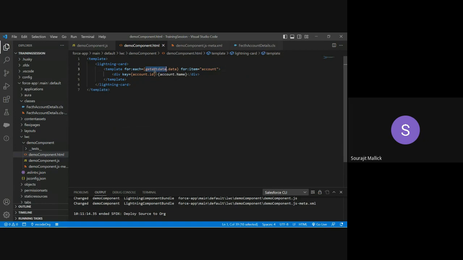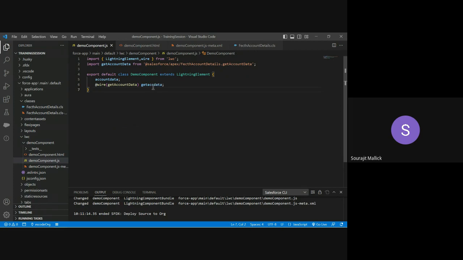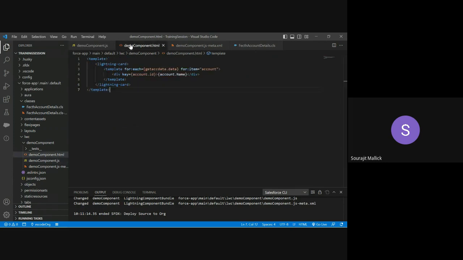Because we are using a property, so we must mention the data property. Otherwise it will not show, because it will not get the list itself if we don't mention dot data. You get my point? The data is coming here, but where exactly? It's in the data property, so I am traversing its data property: getAccountData.data.